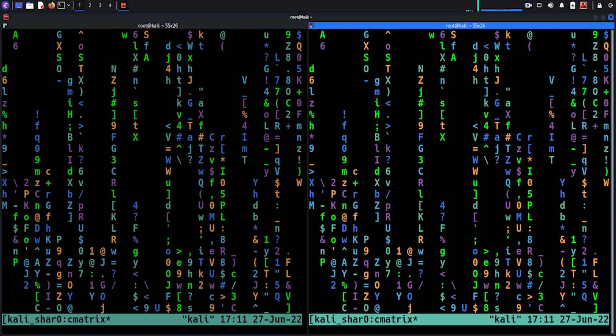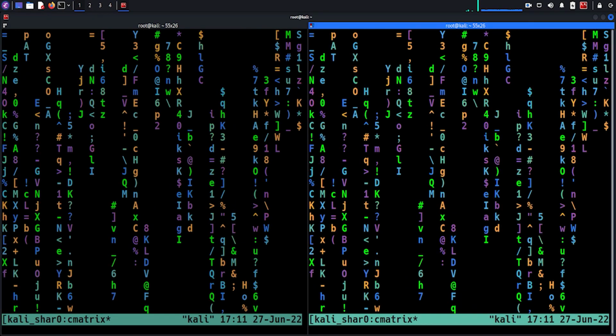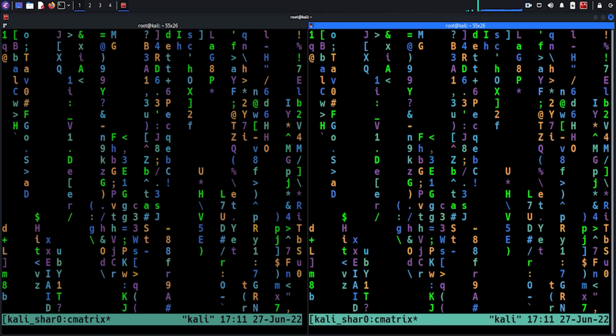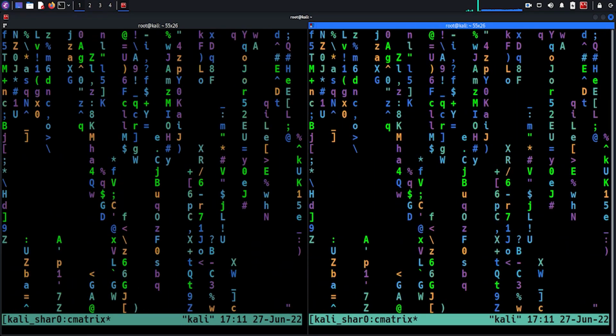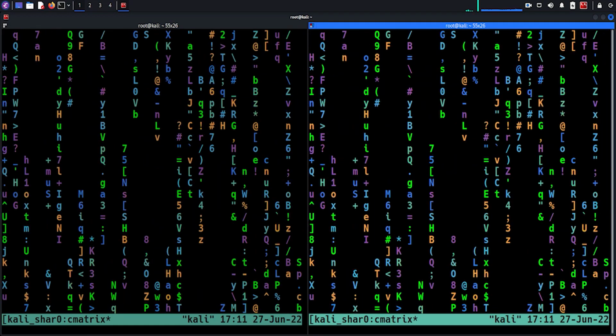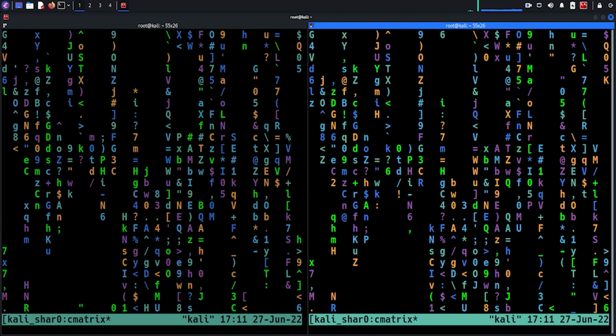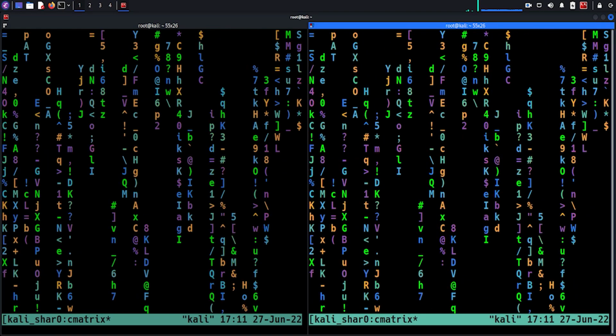So in conclusion, this episode will help you understand how to use the terminal efficiently, especially when you're using SSH, whether you are using it on Kali Linux or any other flavor. So you can go ahead and give it a try as well and try to simulate what we've done here.